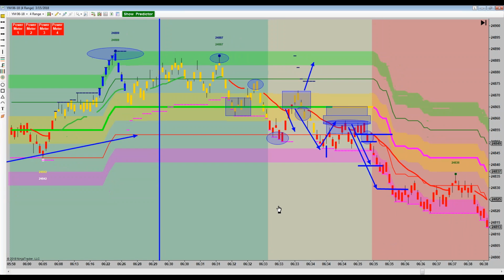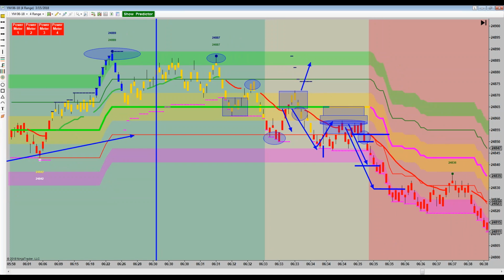Okay, let me stop it there. Let me stop it right there. Okay, let me address this. There was a handful of you that typed in a T when you saw these bars form right here. You are what I call an early adopter. In other words, you're seeing the trade early.